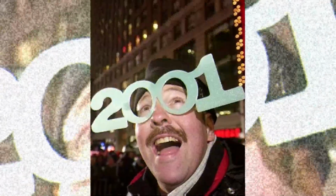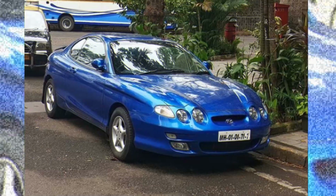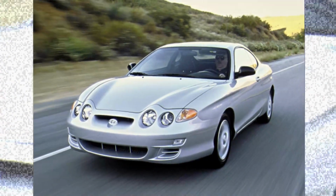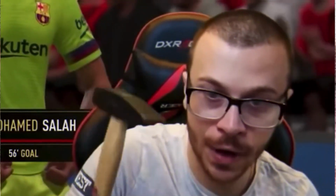But then in 2001, Hyundai said, frick that, how about we in fact do make it one of the ugliest things on the road, and decided to give it a face that looks like the result of emergency facial reconstruction surgery after narrowly surviving a beatdown from a bloodlusted Mike Tyson. I'm gonna break my monitor, I swear.